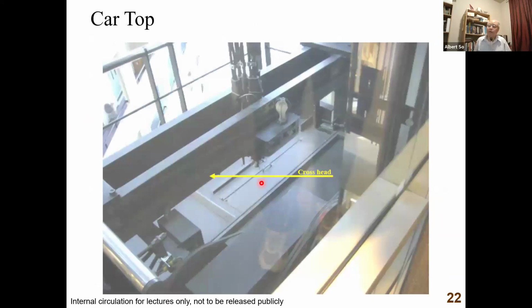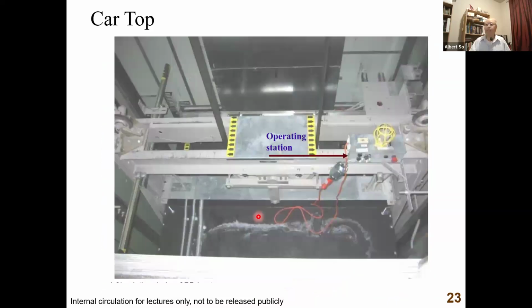Now you can see from photos here, as I told you before, the hoist ropes. The hoist ropes are not connected to the car directly. It's connected to the car frame. This is the car frame. Okay, and this is called the crosshead. Crosshead is of the car frame called the crosshead. So the ropes are attached to the car frame, and then the car is floating inside the car frame. Okay, so when the car frame is being pulled up and down, the car will move at the same time.